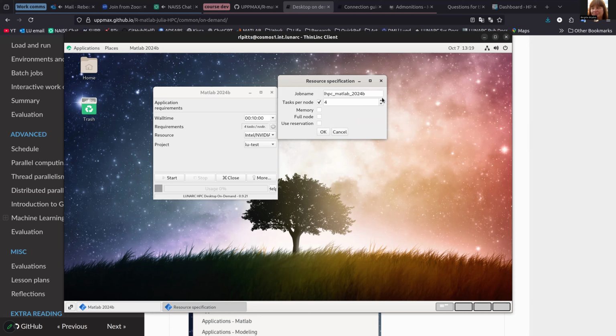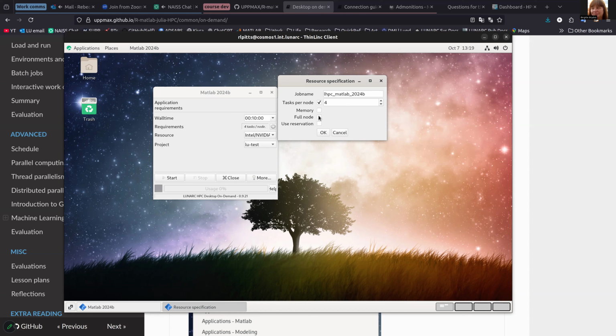Here you can adjust the number of tasks per node. You can adjust the memory per core. So sometimes you need more shared memory within a core, and so you can actually steal memory from other cores, but those cores then become idle. So you are charged for all of the cores that you used, even if some of them are just having their memory borrowed from.